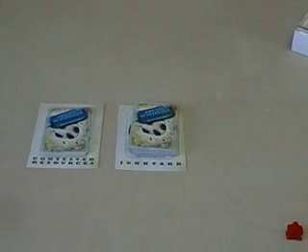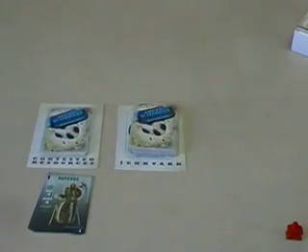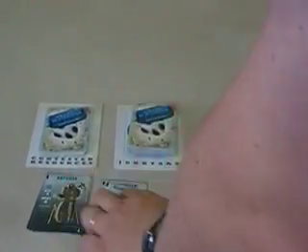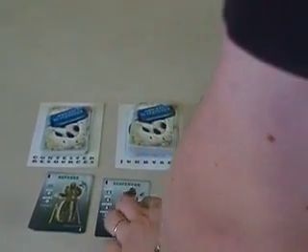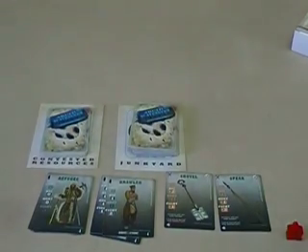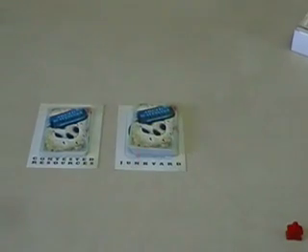Each player starts with the same 10 cards in their hand. They get 4 of these refugee cards, which are semi-useful. They get a couple scavengers, they get a brawler, and they get a shovel and a spear. And they're going to take these cards, putting them together, and shuffling them to create a deck that they're going to be drawing from in the course of the game.